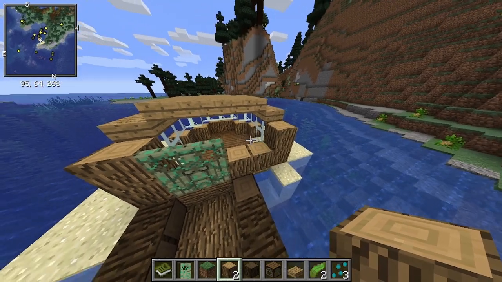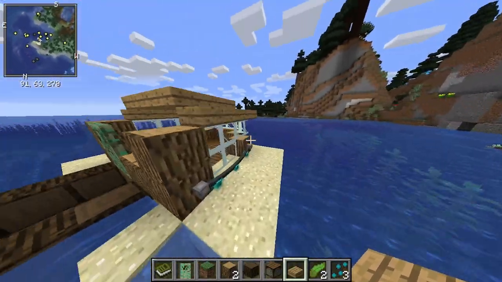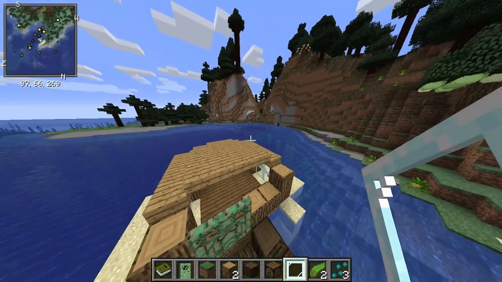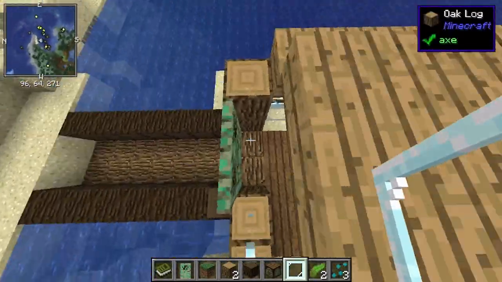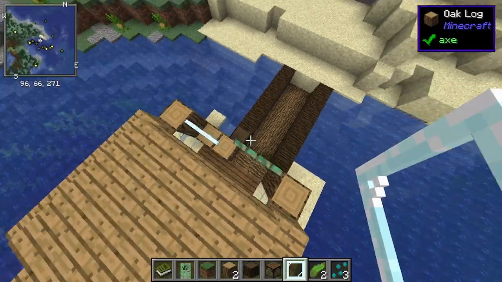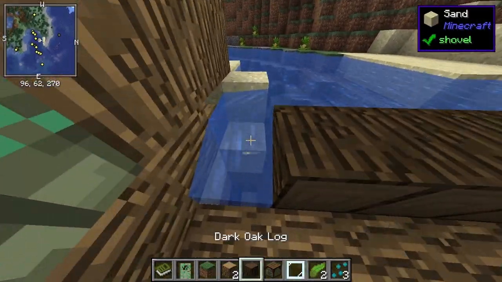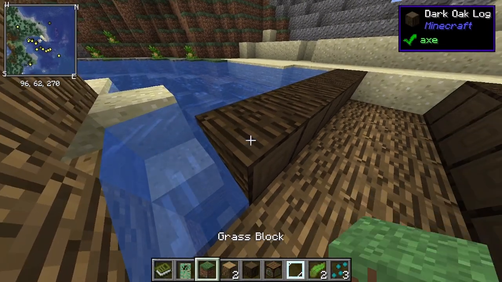Like so. And now you're gonna take your slab in your hands. Make sure you take the slab and copy off reinforced glass pane. And how do you copy? You press your scroll key. So on your mouse, you have the right key and left key, and you're gonna press the middle. Just press onto it and you copy out the block.